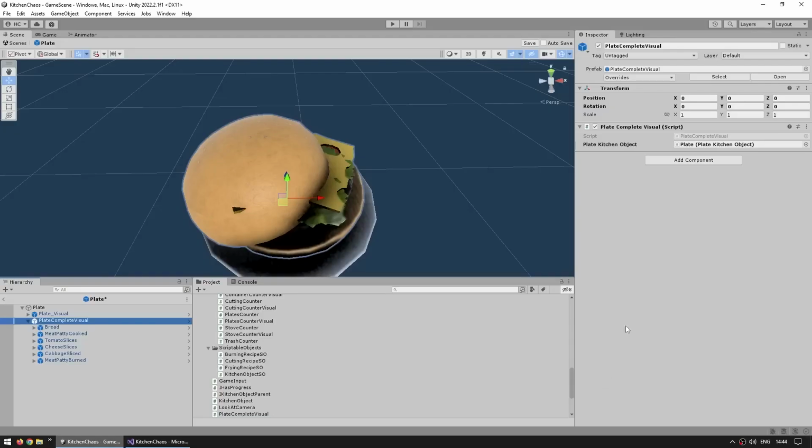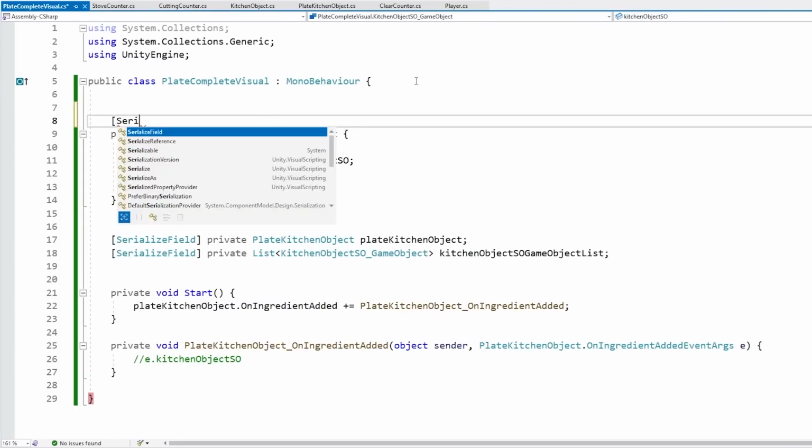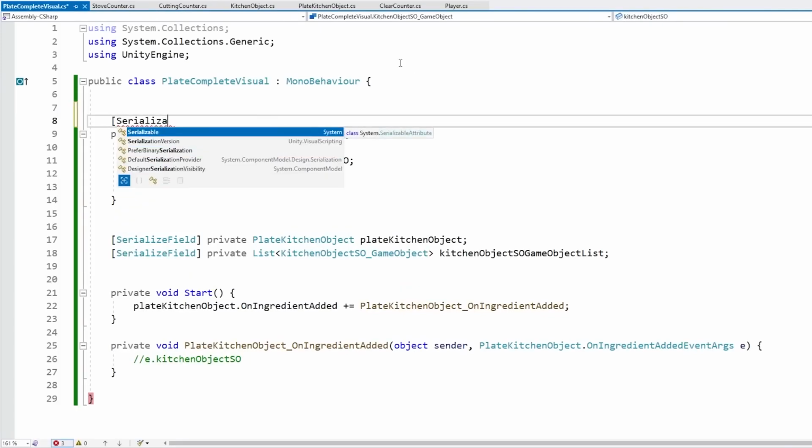And over here in the editor, we see the tricky thing when it comes to using fields of custom types. If we look in the inspector, nope, we don't see anything, so we cannot see our custom type in the inspector. If you make a custom type like this struct, and you want to show it in the inspector, then you need to add the attribute Serializable, which exists inside System.